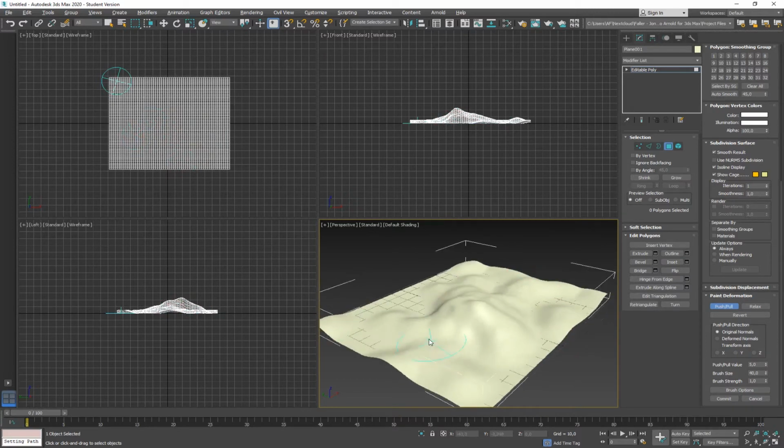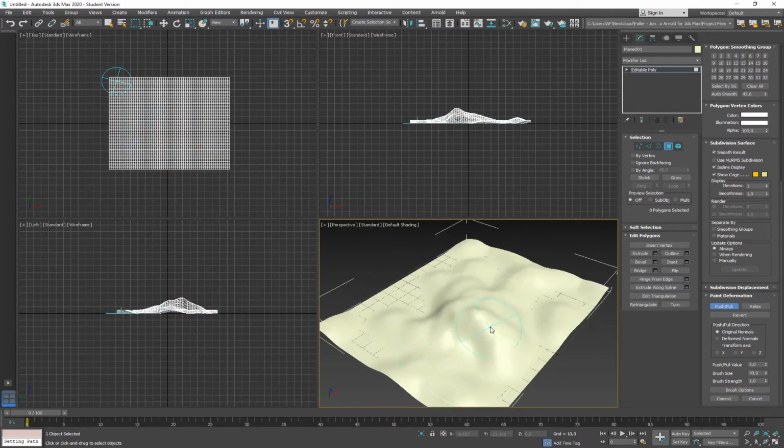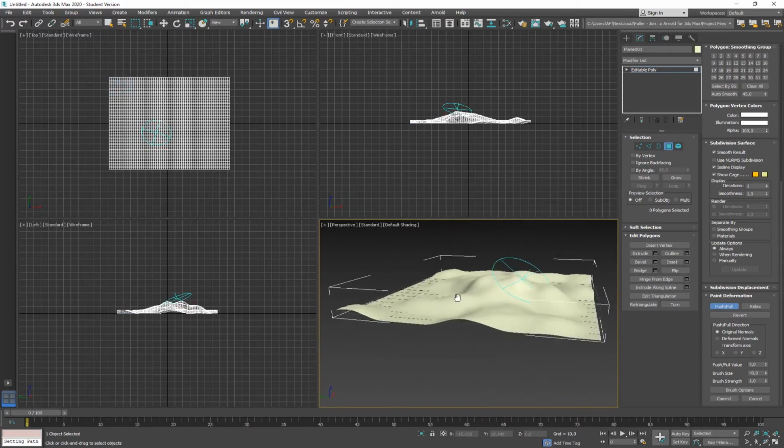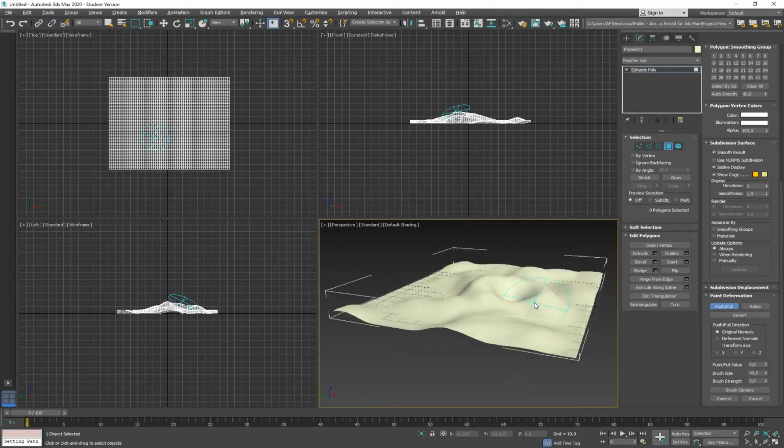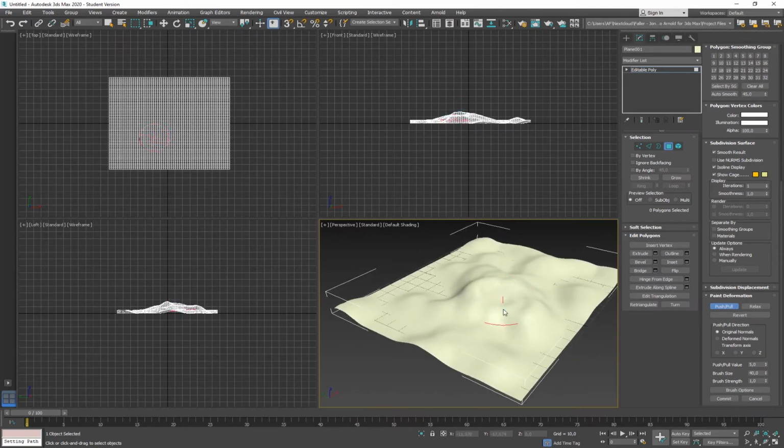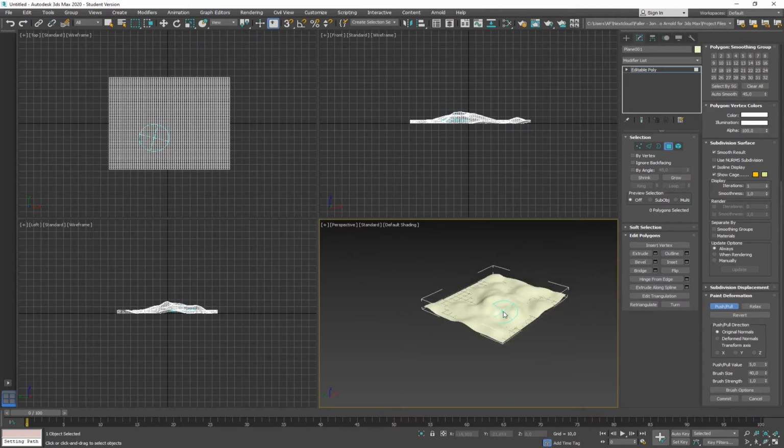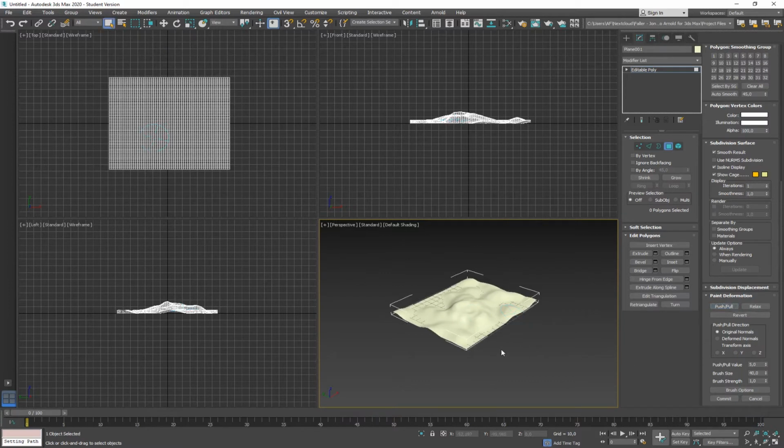So there it is, and quite a big mountain. So let's push that back in again. Good, a crater, and out of the push and pull tool.